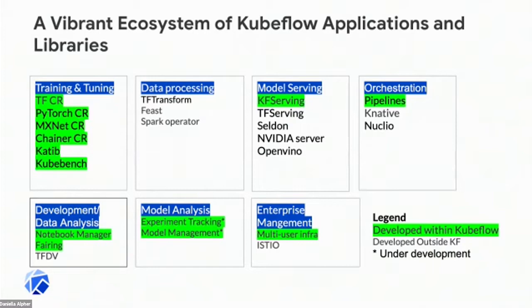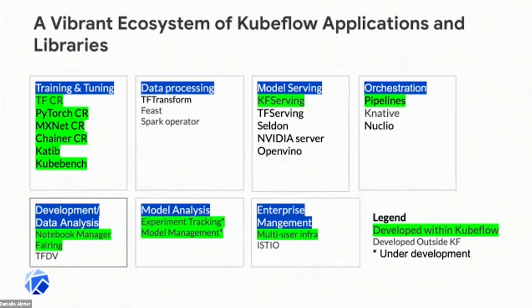For model serving, we're developing something called KF serving, which is handling tasks such as splitting traffic between a new version of your model, like a canary, and also your existing model so that you can roll out new models really easily. It also is going to handle doing inference graphs. So if you have, let's say, a PyTorch model and an XGBoost model, and you want to combine those, you can easily do that using KF serving.